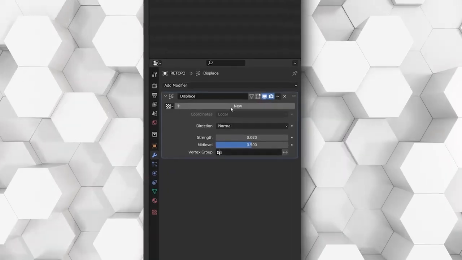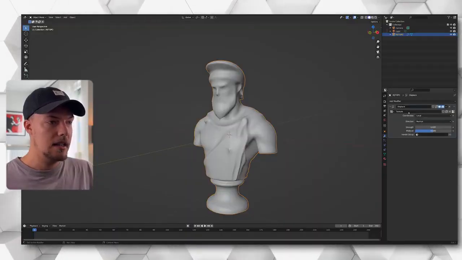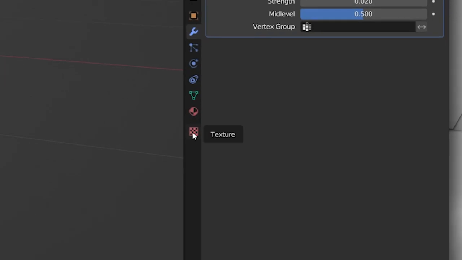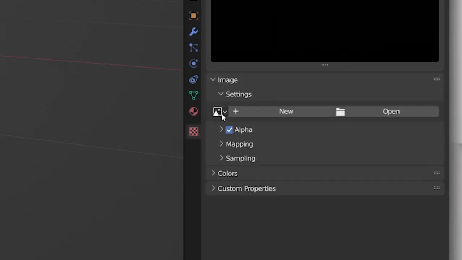Because the first thing we need to do is, of course, plugging in the map, and how we can do that is we hit New here and it will automatically assign the texture to it. Next, we need to change the texture, and to upload our texture file, we go to Texture over here. We go to this little icon over here.